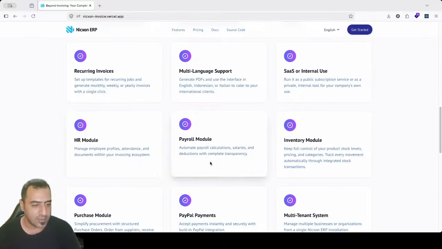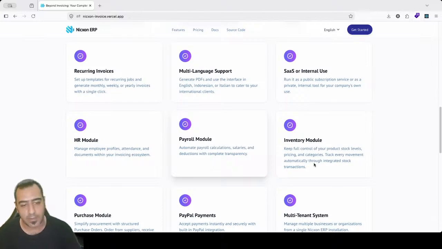The payroll system as well. The payroll system automatically calculates all the employees' costs, like the salaries, like insurances, if they have taxes that they have to pay, if they have dependents such as if they have a spouse, if they have children, all of them will be deducted automatically.